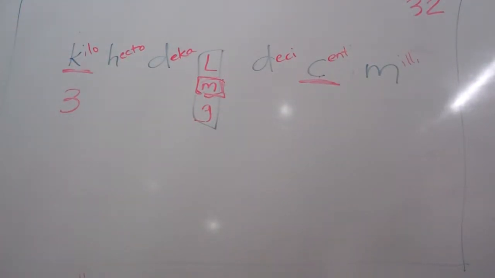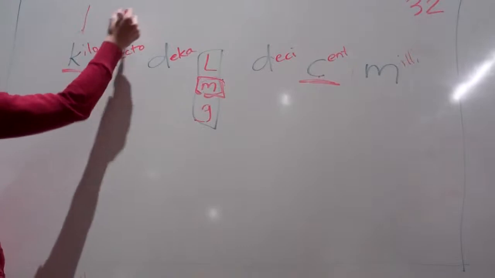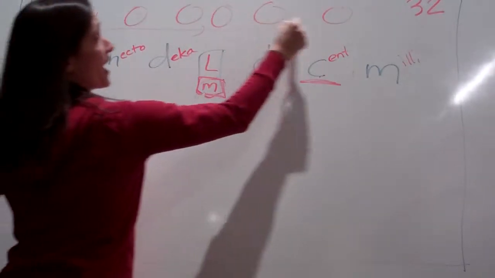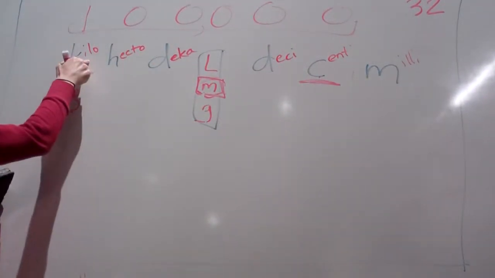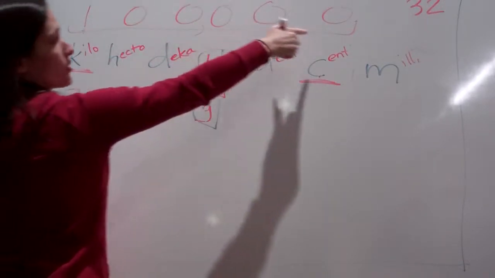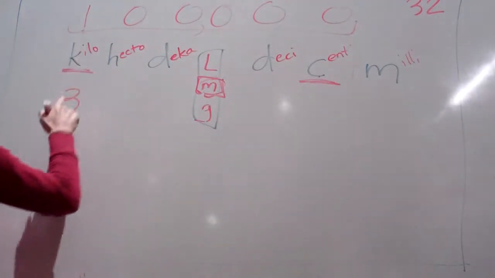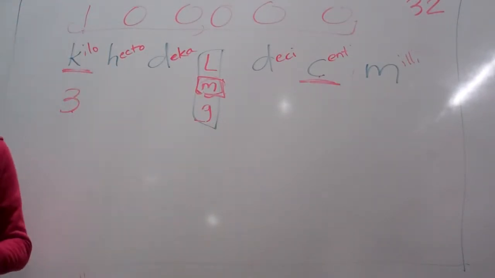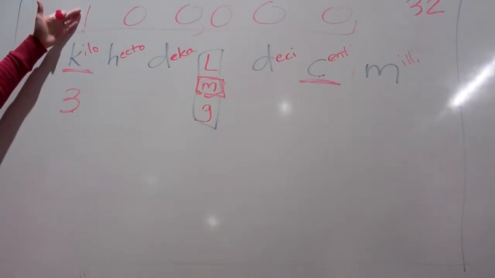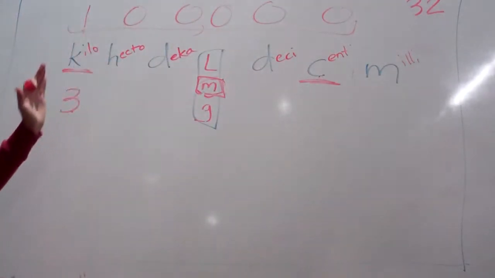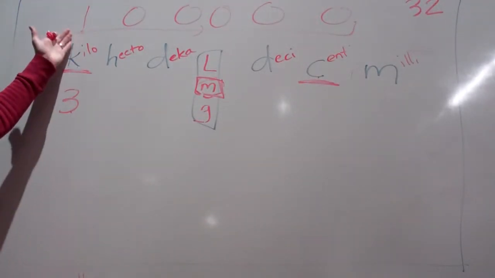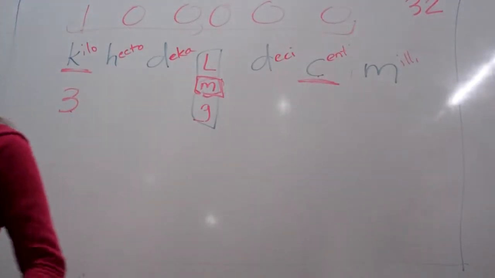What did I tell you to do? Always do your 1. 1 kilometer is how many centimeters? 100,000. So if 1 kilometer is 100,000 centimeters, then 3 kilometers would be 300,000 centimeters. You see what I'm saying? Everybody understand how I did that conversion? If I did a 1 up here, then it would change it to 100,000. If I did a 3, then it would change to 300,000. Everybody got it? Okay. But usually we won't even have to cross this to get to over here. That was just an example.